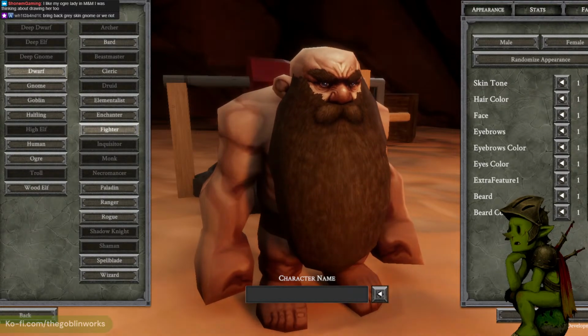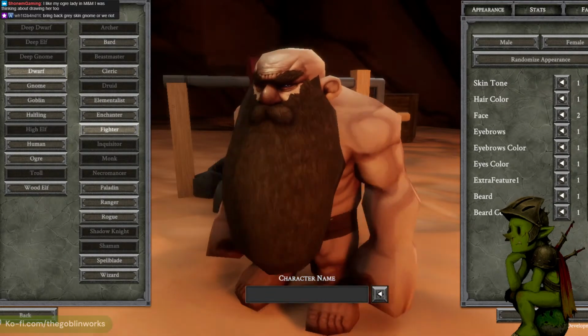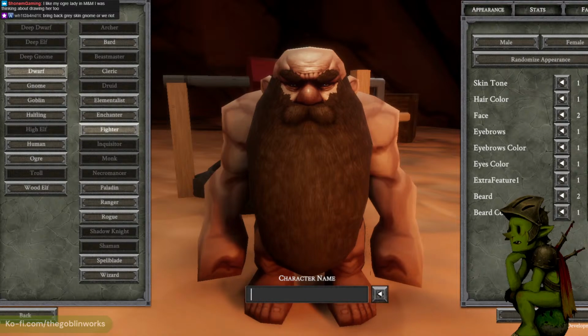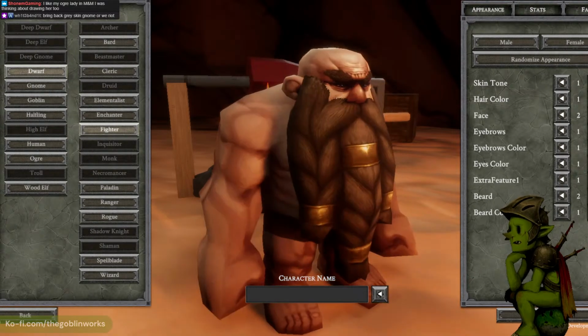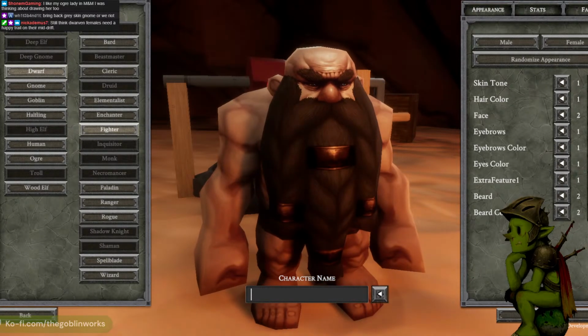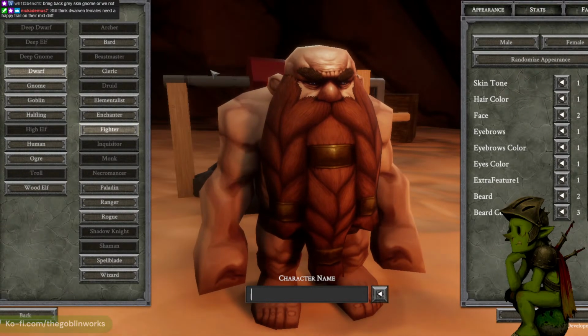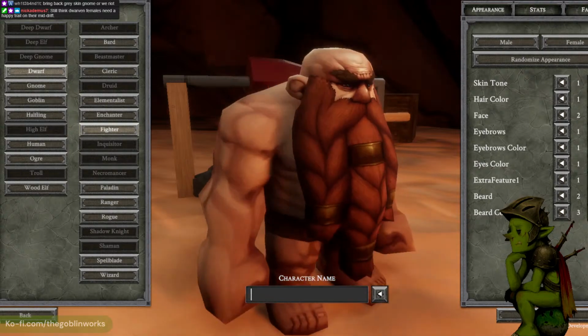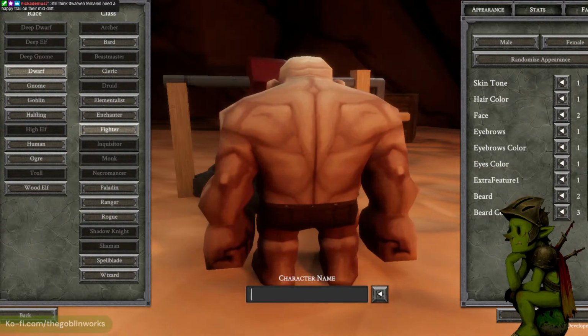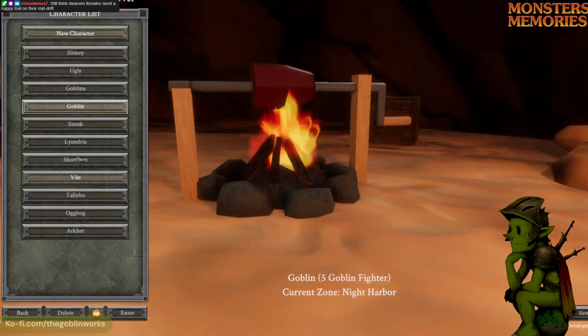A little bit more chill, a little bit more angry. And then we have a couple of beards. We have that beard and we have this beard. Anyway.